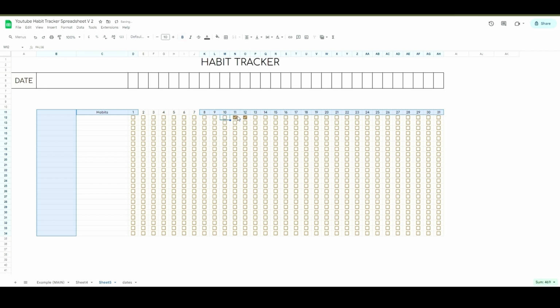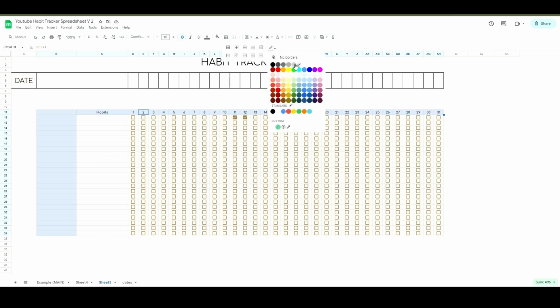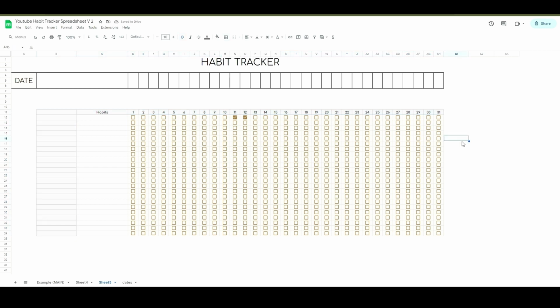Don't tap that, didn't I? Untap that. Okay, so now we've got all that, so we'll change the border. Probably need a little bit of a darker grey. And then we put it all in the borders like that. That probably stands out a little bit more, I would say.